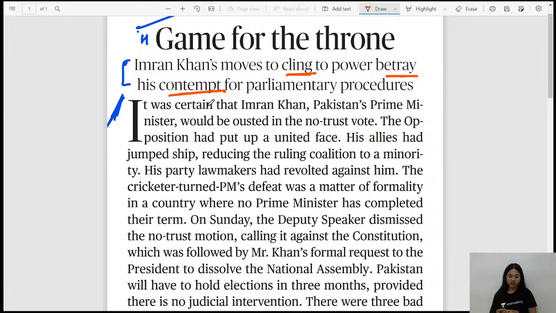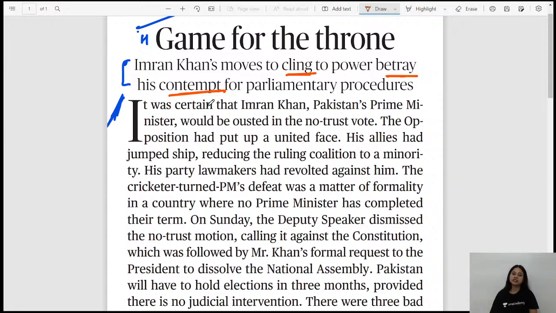But हर बार कंटेम्प्ट का मतलब हेट्रेड नहीं होता, कभी कभी कंटेम्प्ट का मतलब ये भी होता है कि यू जस्ट डोंट केयर, आप उस चीज को इज्जत ही नहीं करते, भाव ही नहीं देते, यू जस्ट डोंट केयर अबाउट इट. सो यहाँ पर कंटेम्प्ट इज हेट्रेड, but at the same time it also means disrespect. So his disrespect for parliamentary procedures.